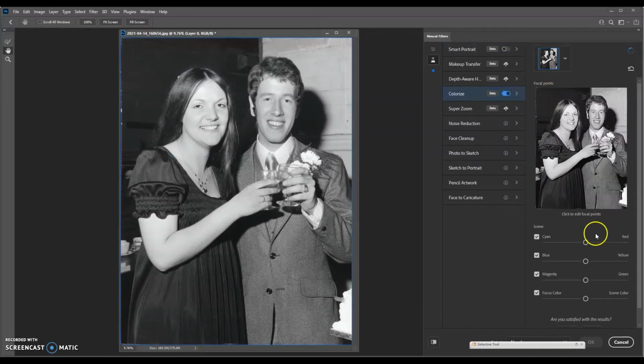It's Colourize, so I'm just going to turn that on, and it's making some calculations. It actually uses cloud based software to do the calculations rather than your computer, and it's done a decent job here of colorizing this black and white image. What we can see is that this dress is black, but there's some red here, so I'm not sure if that's correct. It presumes a white balance, and there's also some yellowing going on the shirt here, and I'm not sure if this ear is quite correct as well, but we can fix those things now in Photoshop.